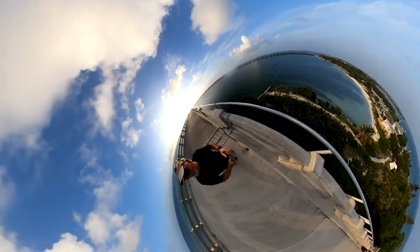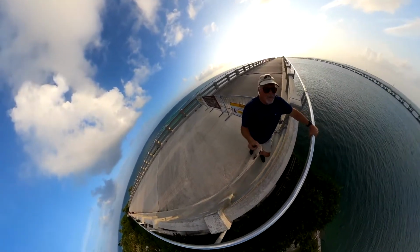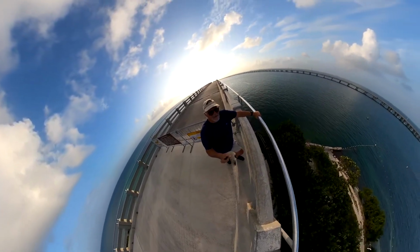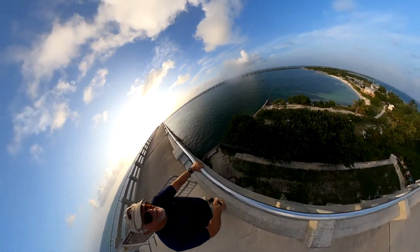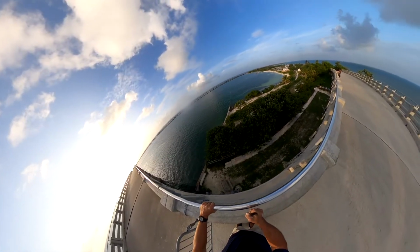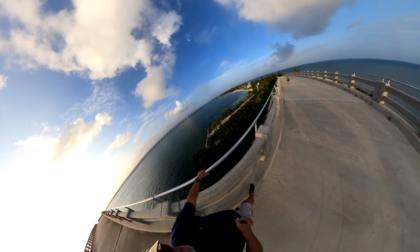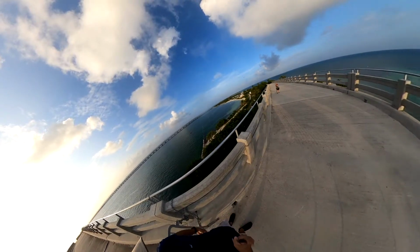Look back the other way, you can see just the end. I don't know if you can see it through the lens here or not, but you see the little dome looking thing way back yonder at mile marker about 38 or 39 is the 7-mile bridge. Old Henry Flagler, he had a son of a gun going on here. So anyway, there's the new bridge, new being 1972. When you're my age, that's new. And the swimming area we were in earlier today, back over there you can see where the boats are. That's the boat launch, and that's where we docked our boat a few years ago and camped down here.